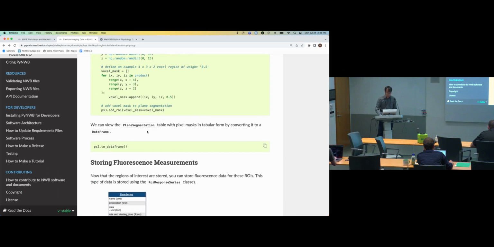Okay, so once you've done that, you have a plane segmentation table with a bunch of segmented regions of interest, either using the image mask or the pixel mask or the voxel mask representation. Just like all the other tables, you can call toDataFrame to print all of those out as a pandas data frame and see it in a nice table form.